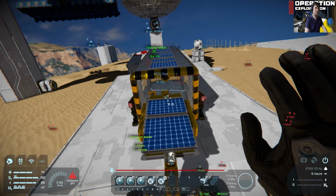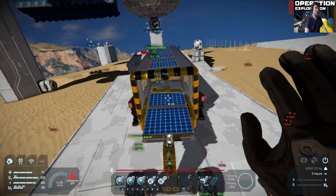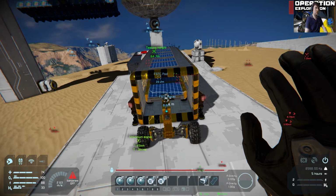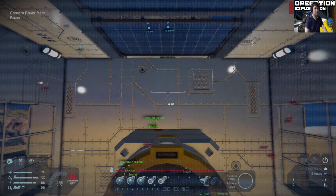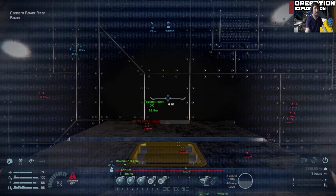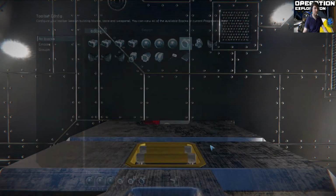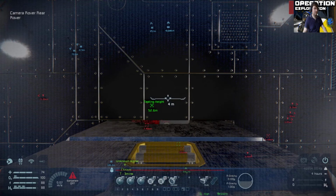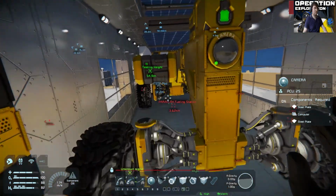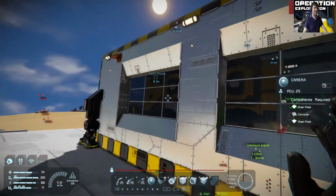Oh. Switch to rear. And let's put the connector switch. Here we are. Rover is inside it. Connected up. Yes.